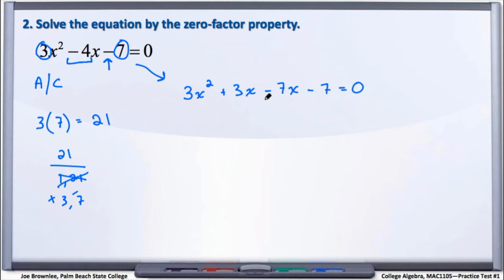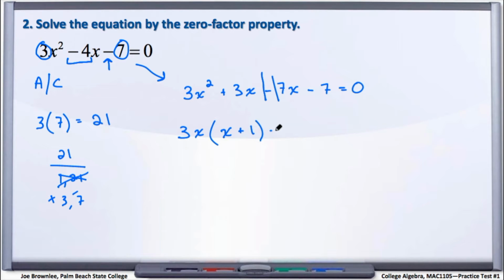Now we can factor the left-hand side of this equation using the grouping method. I like to isolate that middle sign, whatever it is, plus or minus, and what that does is it breaks the expression on the left-hand side of the equal sign into 2 parts. We have a left side and a right side. Looking at the left, we can factor out a 3x. If we take out that 3x, we're left with x plus 1, I think, right? We can double check ourselves if we FOIL the 3x back into this binomial. 3x times x is indeed 3x squared, and 3x times positive 1 is 3x. So that looks good to me.